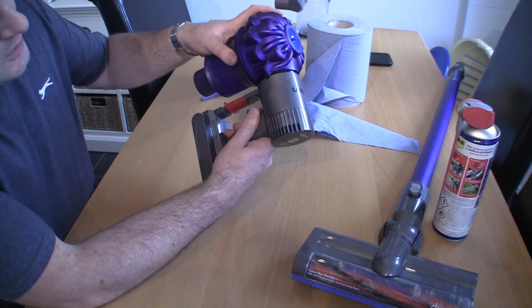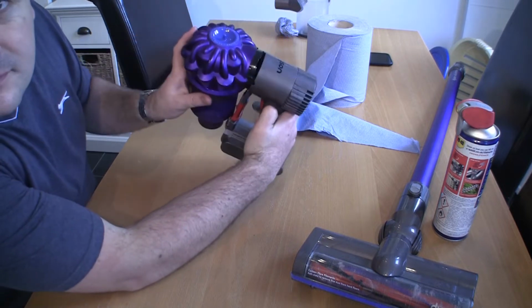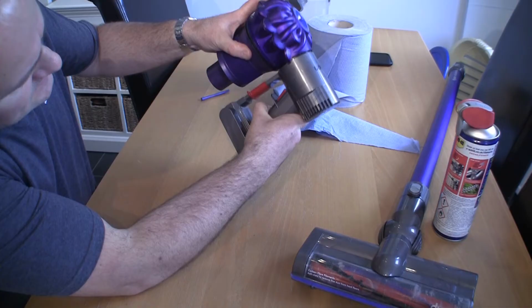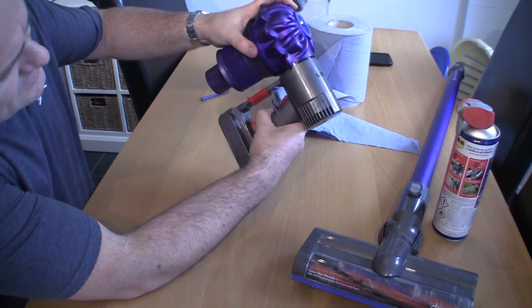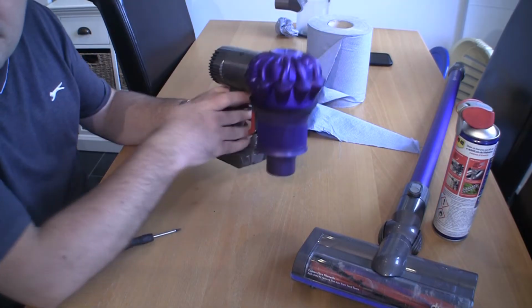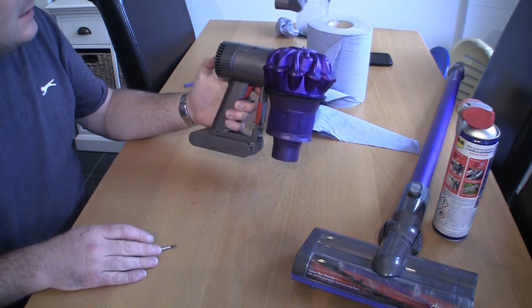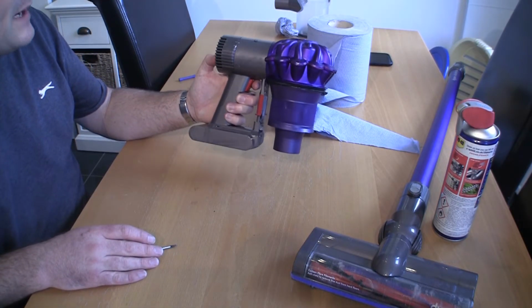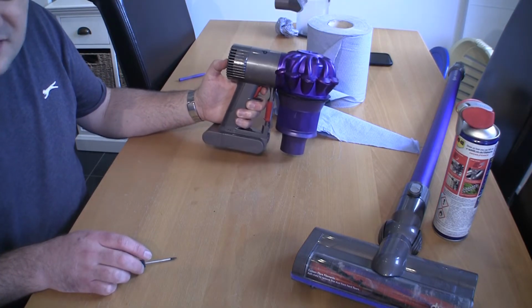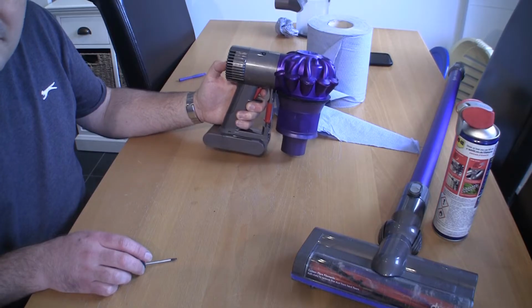If you just hold the top in there, you can see, just put the top on first, and if you just push it together, a little bit fiddly to do, you'll see the whole thing goes back together. You can probably hear, obviously we haven't got the bin on there, the power that this is getting now, and that's not on maximum. So headphone users, turn down now. I'll put this on max power.